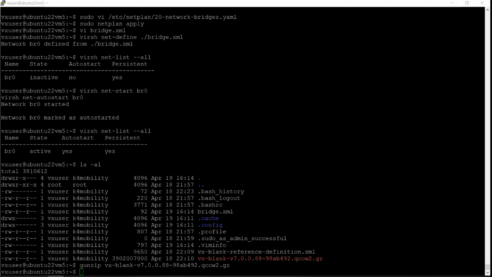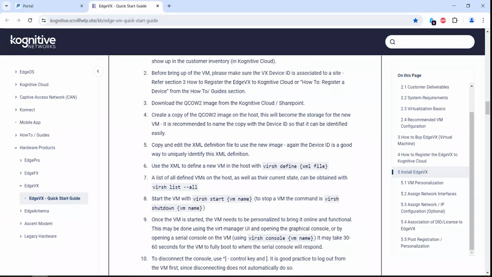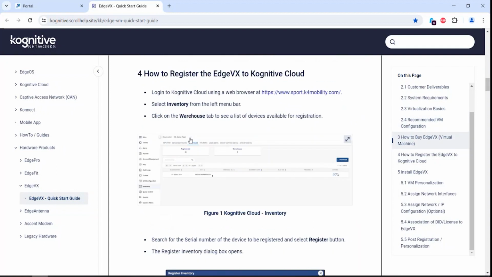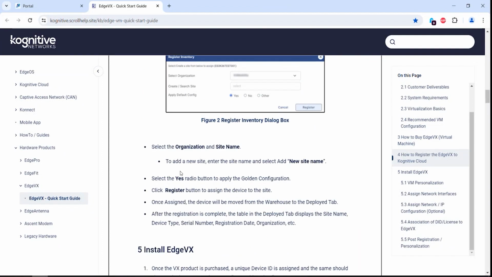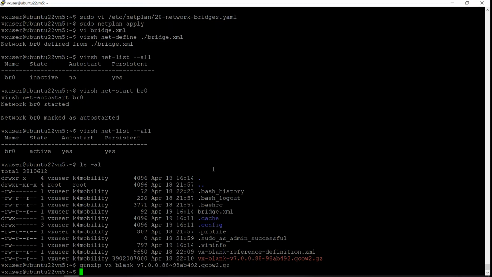It's my test license. Okay. That process is all described farther up here. But you do have to have a registered device license, a registered device ID before you'll be able to do this. Okay, all right, so we're unpacked.